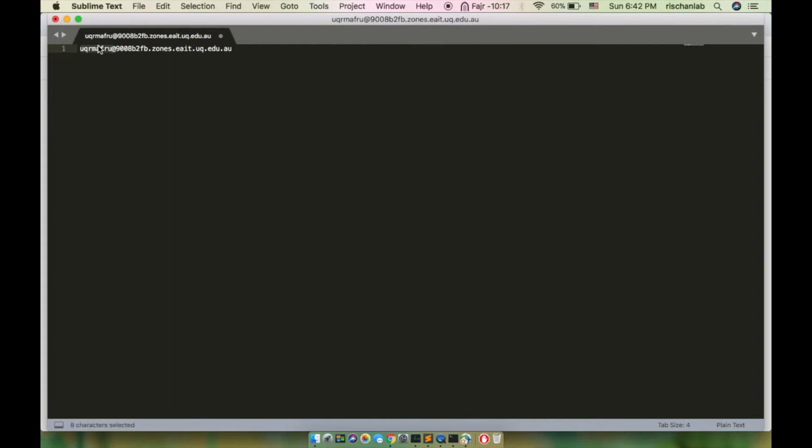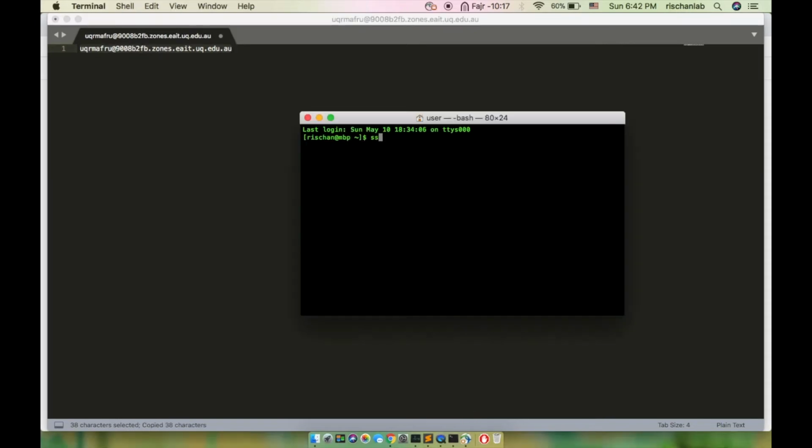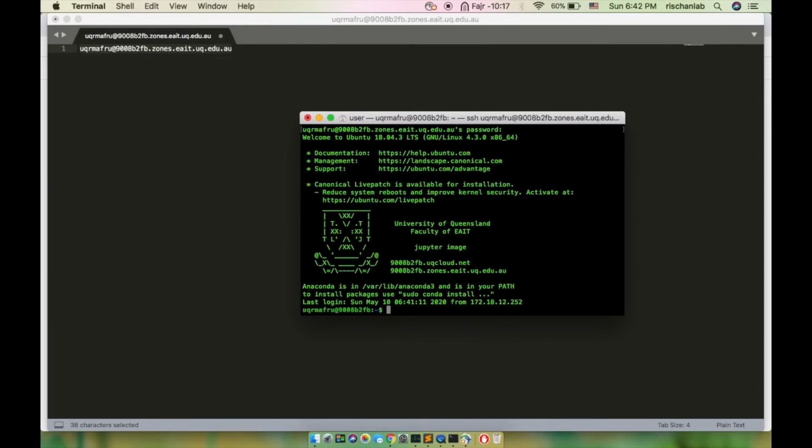So put your student ID here, and then the zone name, dot zones dot eait.uq.edu.au, and then go to the terminal and SSH with this. And then type your student password. Okay, now we are inside a UQ zone.